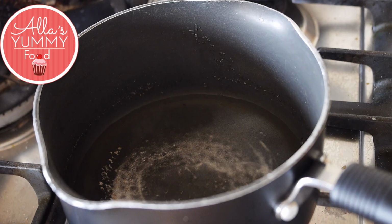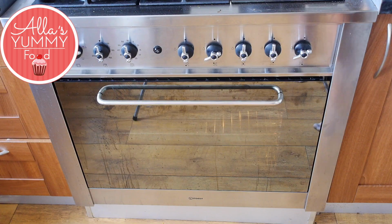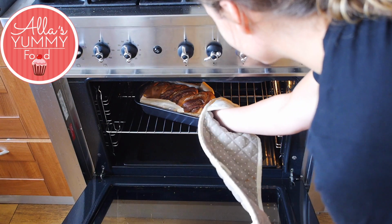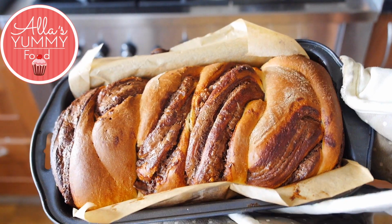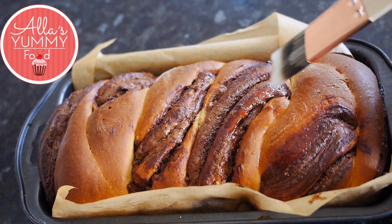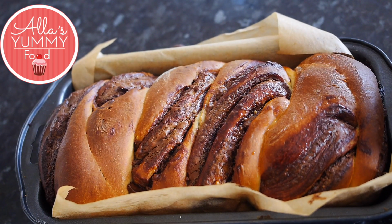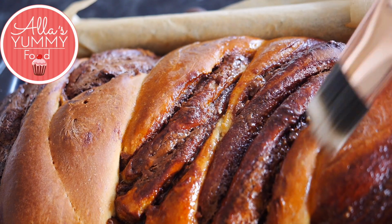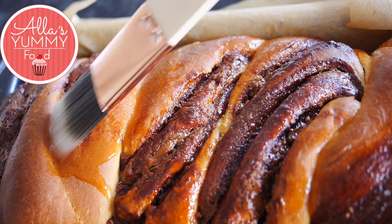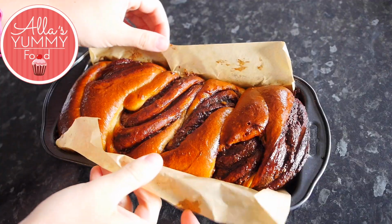While our cake is baking, we want to make a sugar syrup. So add water and sugar into a pot and then cook it on a low heat for a few minutes until it's melted. We're going to drizzle that all over our chocolate babka when it's ready. Look at that beautiful color. So take your syrup, and it might seem like it's a lot of syrup, but don't worry, just keep making your sponge moist and going over the cake as much as you can. You will see the difference in color once I've finished with my syrup.